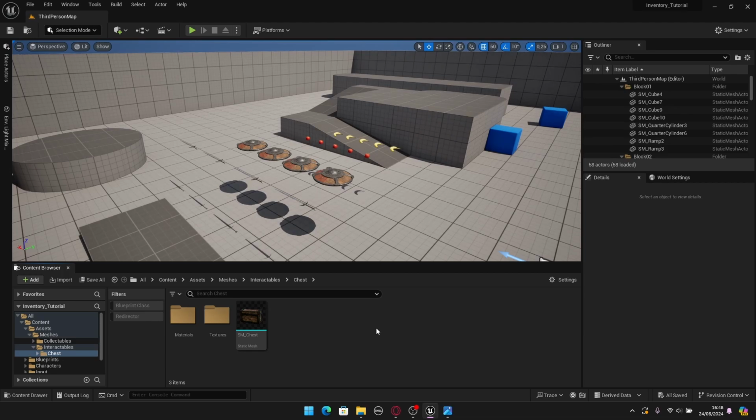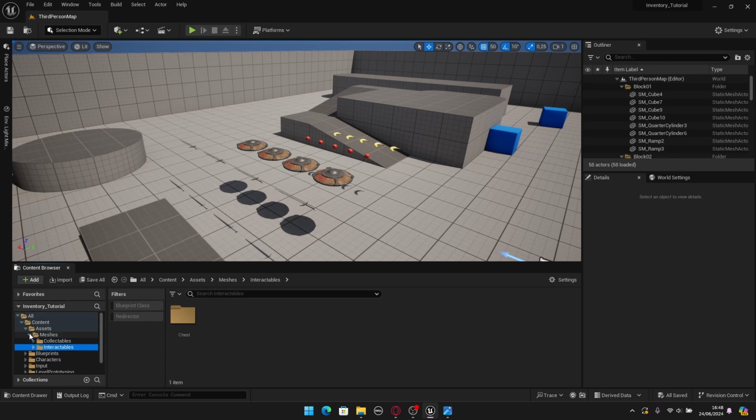Okay, so let's start creating some logic for the loot. But first, let me tell you that I will not take into account the rarity of the items. I will just pick a random item from the database and put this item in the chest. I will not take into consideration the rarity of the items, okay? So first we need to create a function to get a random item from the database, and we need to do this inside the blueprint function library that we created.